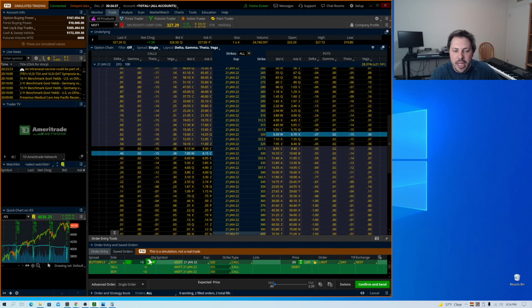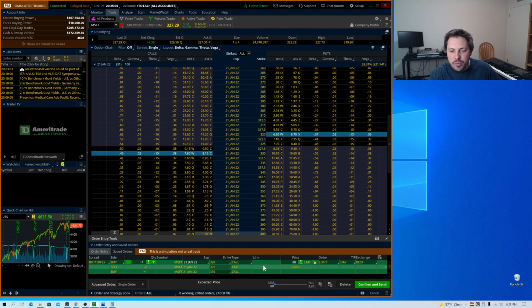If you want more than one contract, it's always going to be that the outside wings are 2-to-1, because these butterflies are actually 2 different spreads put together. It's a call credit spread and a put credit spread combined, which we're going to look at when we get to the vertical spreads. But just know how this works: we're buying 2 of the middle, then buying 1 of each outside wing, where the wing is equidistant from the center.